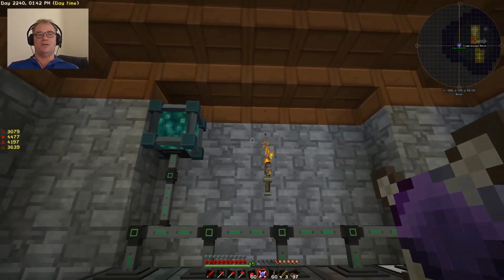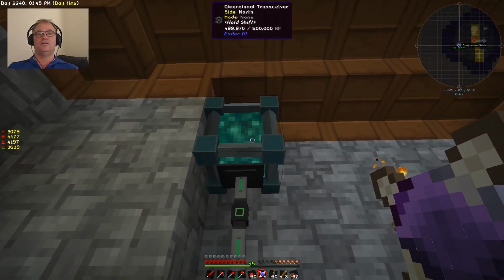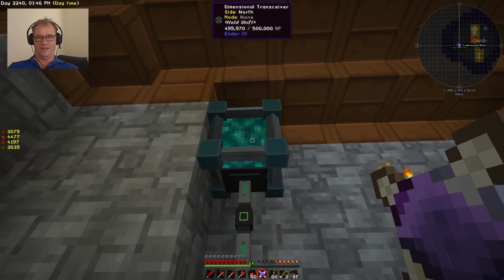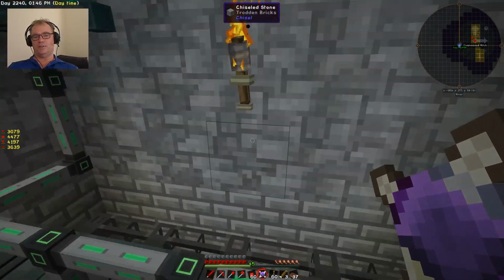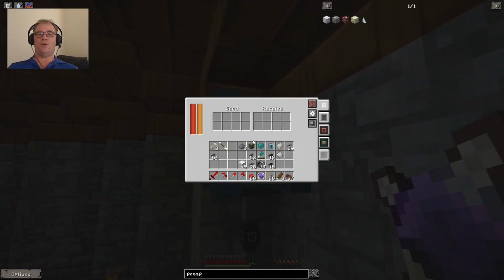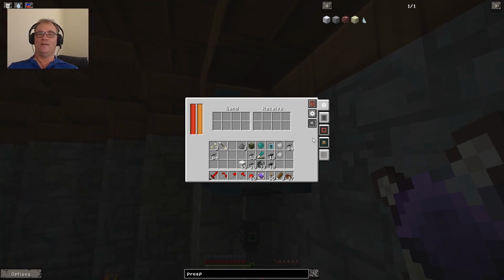Okay. So now what we've done here is, you look up here, Josh, this little box here. Dimensional transceiver. Yep. These things rock. They're a little bit expensive to make. And again, look it up yourself, but you can make them. They're quite easy. But what you can do with these is you can transfer anything, anywhere, over any distance, instantly. So these are the bomb. These are brilliant.